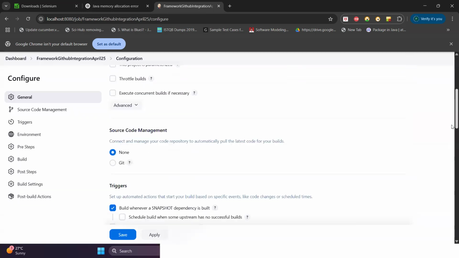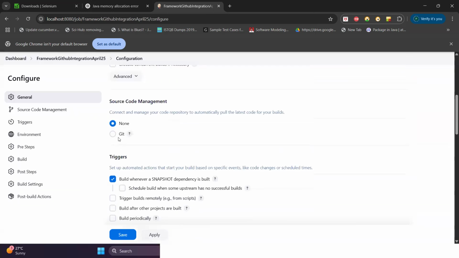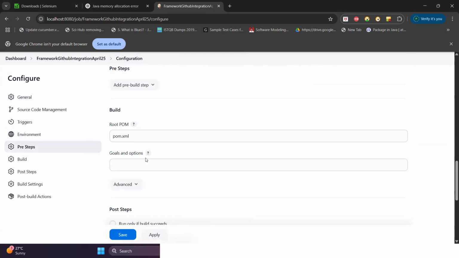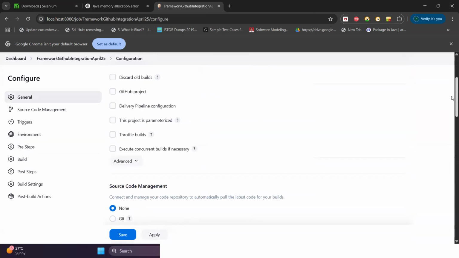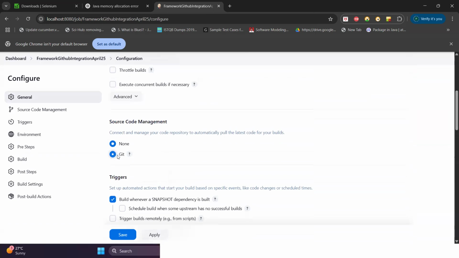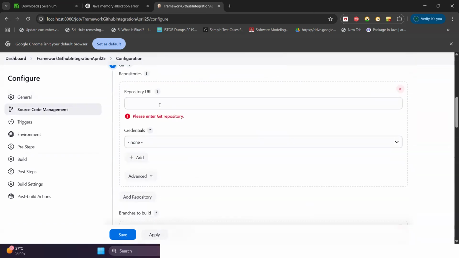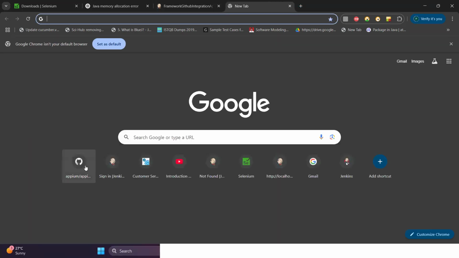Once you write the detail, scroll down. Now we need this area, right? See, in my case, new project, it is also asking pom.xml and the goal, but I will not set up anything here. And then I will just come to your source. I will just click on Git. What it is asking me: enter your URL address where the repository is present. So let me show you this part.